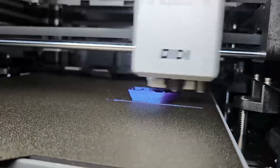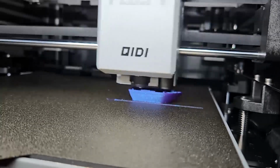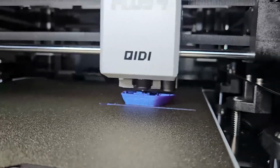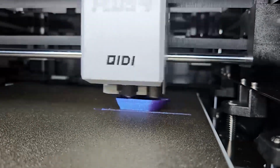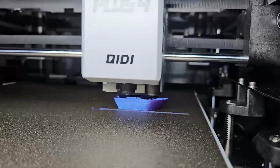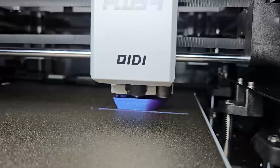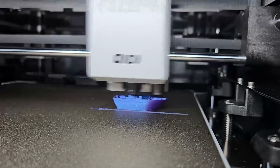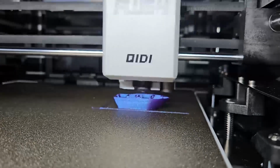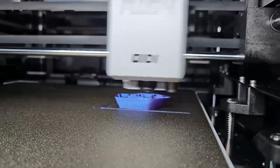But I'm used to running a 0.6 millimeter nozzle for increased speed at the cost of resolution. This is a 0.4, and it's still beating the tar out of the speeds. It's just so fast. I have been thinking about getting a 0.6 for this. I'm not gonna. Not if it can produce results this fast. This is everything I wanted.